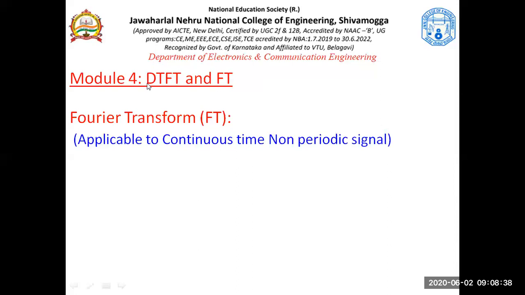Why is DTFT not suitable? Both are for non-periodic, that's fine. But DTFT is not suitable for speech because speech is not discrete in time. Speech is continuous in time. That's why Fourier transform is applicable for speech. This is the justification that you should have given after saying that it is Fourier transform. Fine. That's why it is being told very clearly: this is applicable for continuous time, non-periodic signals. It could even be called CTFT to be precise. Otherwise, just saying FT means it is continuous time Fourier transform. Fine. So let's go on with the equation.